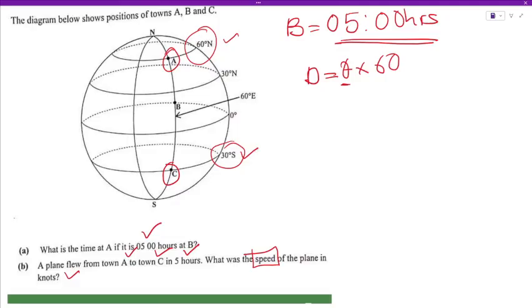So it's going to be 60 plus 30, that gives us 90. So we're going to say 90 times 60. As simple as that. Distance will therefore be equal to, what is 90 times 60? You can simply say, what is 9 times 6? 9 times 6 should give us, what do you get?